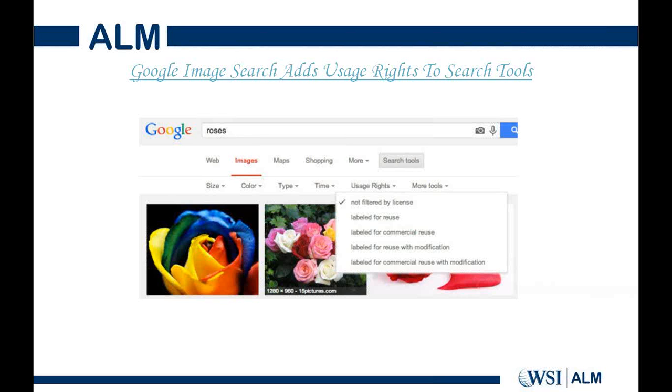Some of you might not be seeing that appear as of right now in your browsers when you do an image search, because it's still being rolled out to all of the users. But a lot of us have started seeing the usage rights tab right next to size, color, type, time, etc. based on the actual search that you've done. There's a usage rights tab that's coming up over there. So you can look at the usage information for that image right there itself and then utilize the image in whatever way that you deem appropriate.